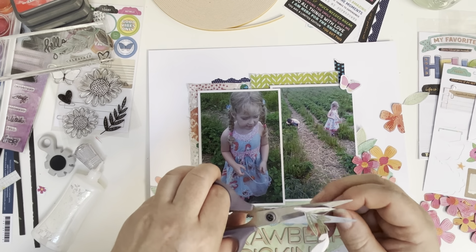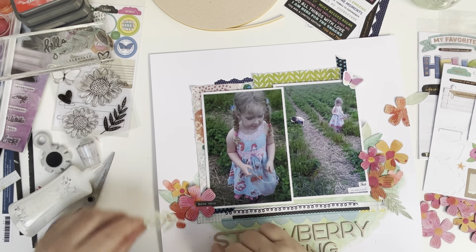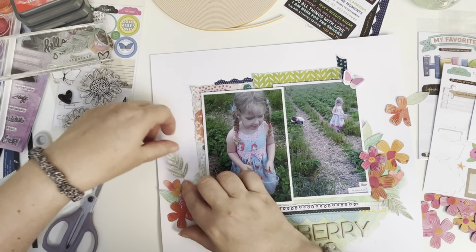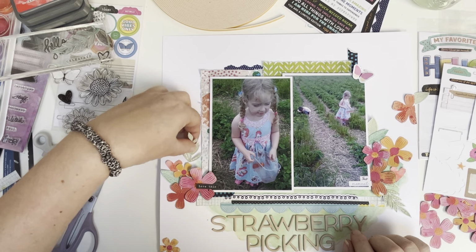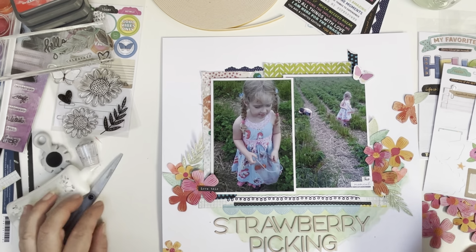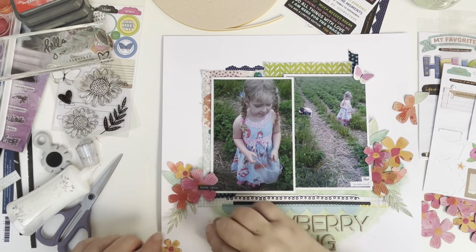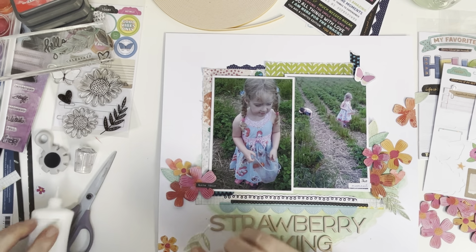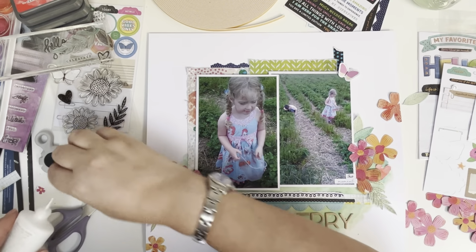So again, just cutting out that other fern to add to the left-hand side. It ends up at the bottom again because, like I say, I wanted that diagonal line to bring your vision down from the top right to bottom left. And adding it above the cluster, it just didn't quite work. So yeah, much happier with that.